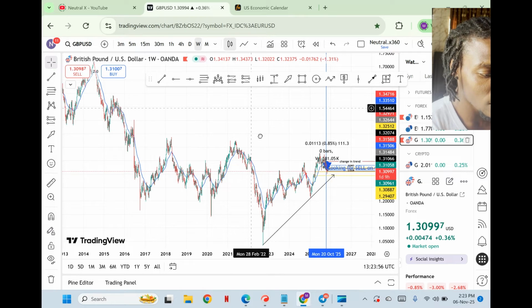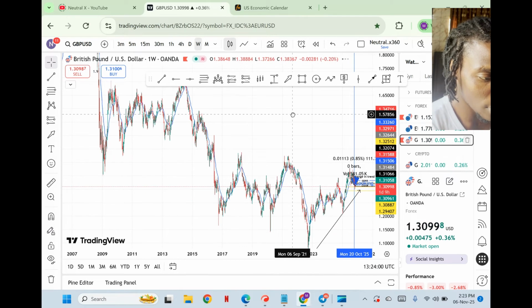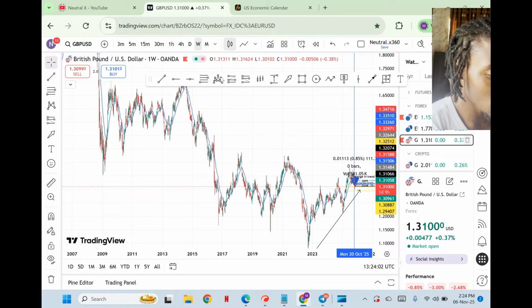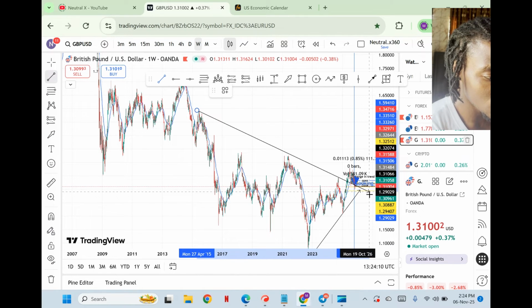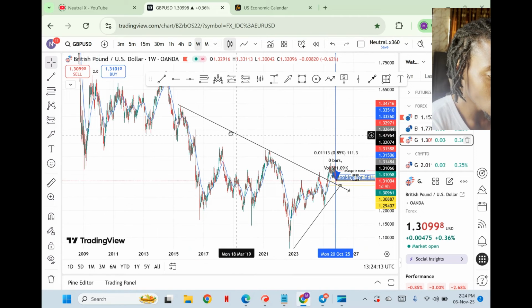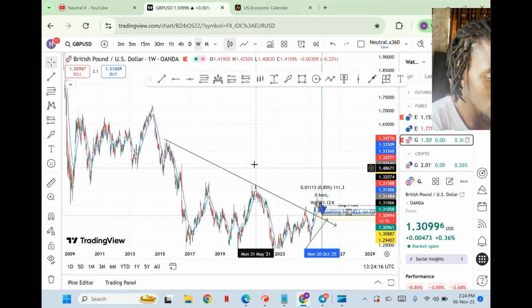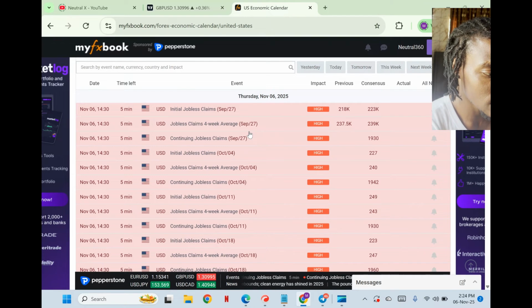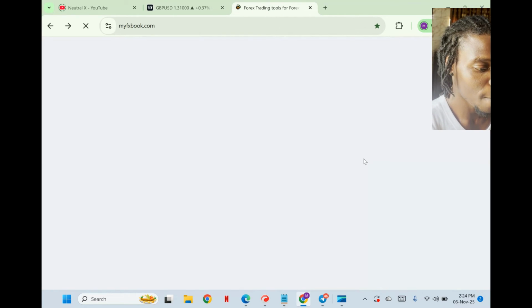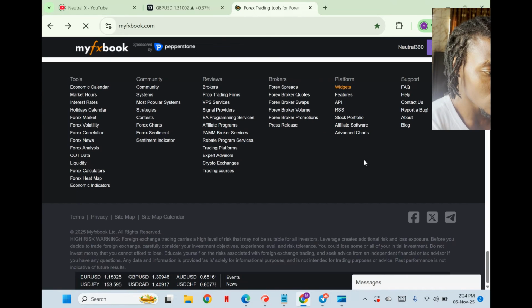All right. But if you look at the overall picture, this is what I mean. You remember we talked about the USD earlier on. Let me show you something, guys. Let's go back to this. You can see we talked about the dollar and how the currency pair shows its behavior, right?